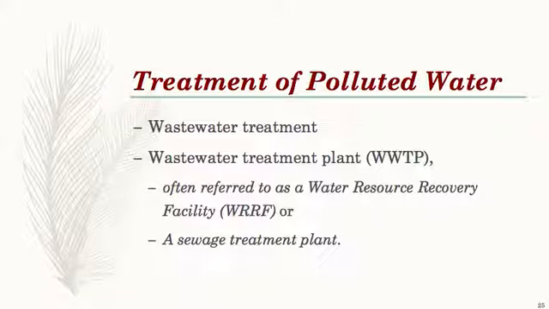In a wastewater treatment plant, every industrial effluent goes through the process of primary treatment, and after that it will be free from all the toxic metals, and then it can be discharged into a nearby stream, a nearby lake or a drain, and finally go into the river. The treatment process takes place in a wastewater treatment plant, often referred to as a Water Resource Recovery Facility, WRRF, or a sewage treatment plant.